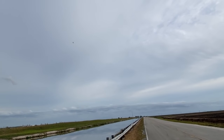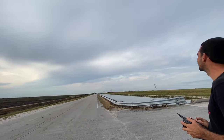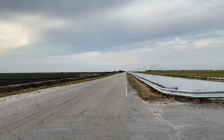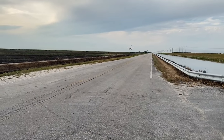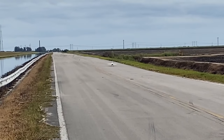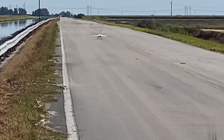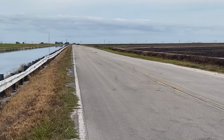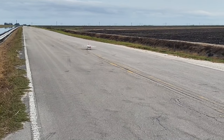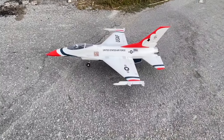Alright, we're gonna bring it in for a landing. Gear down. Cue Top Gun music. Victory song. Success. Nice.